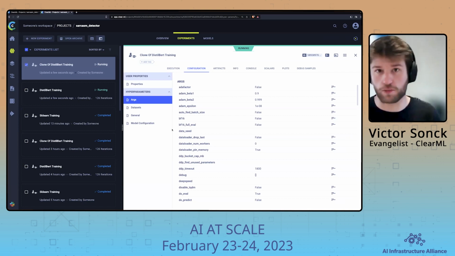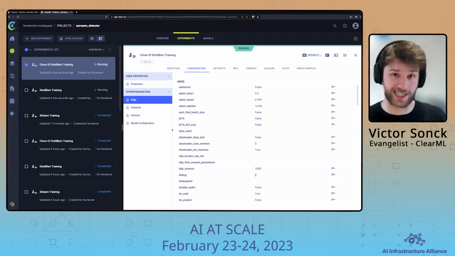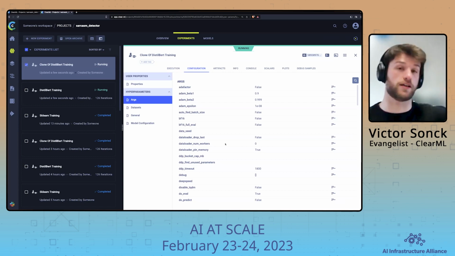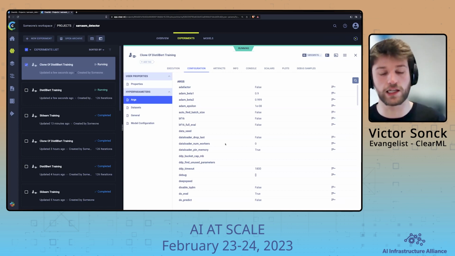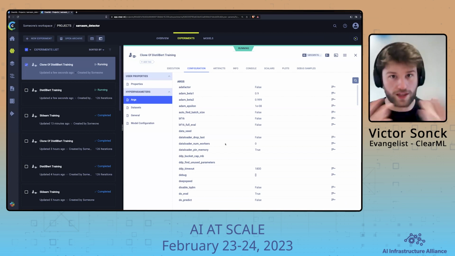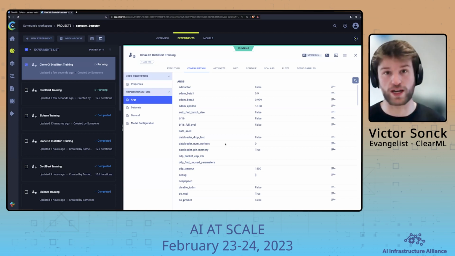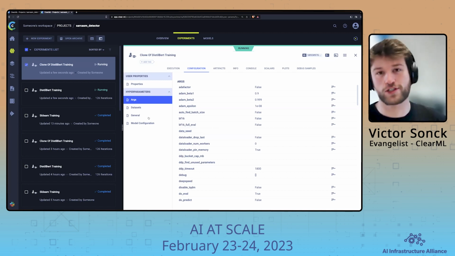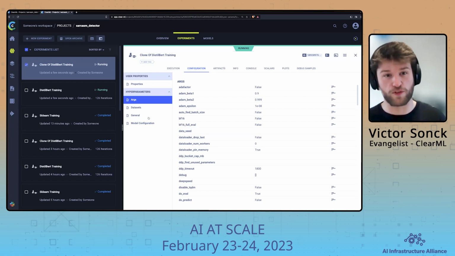Now, the cool thing about HPO, for example, is that it doesn't actually have a limit on what it can optimize. It doesn't really care what is inside. So you can just override any parameter, even from your data processing pipelines, for example. And it just runs on this army of agents that you can either set up yourself or more easily use the autoscaler to do all of the work for you. So as you just saw with all of the explanations in close to 20 minutes, I just gave you a full overview of everything you'll need to get started training your models on hundreds of agents if you really wanted to.